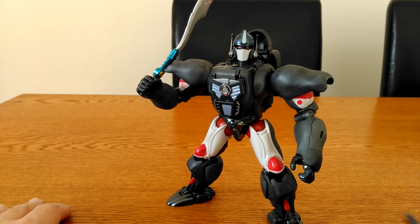I'm not picking up a lot of the masterpiece figures, but the Beast Wars ones I definitely will do. So I've pre-ordered the Cheetor one as well. I'm looking forward to see if they do release any others as well. So I'm going to keep my eyes out for that. So that's been it really.